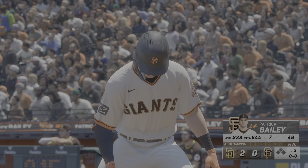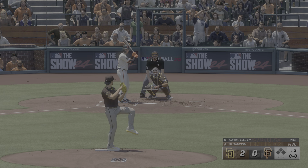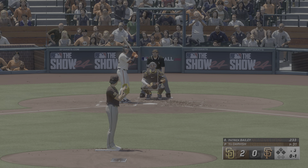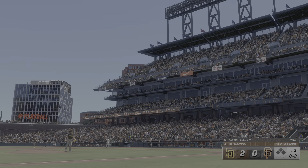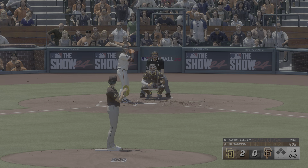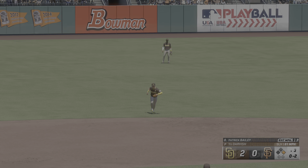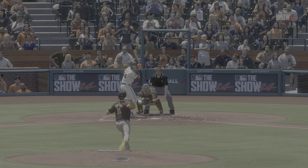Bottom of the third. Here's the catcher, Patrick Bailey. Nice inning on offense — got some runs across. This is where you look for the starter to go out there and have a shutdown inning. Don't give that other team any hope. Check, swing, did he go? Yes, he did — oh-two is the count. Swing and a base hit — man aboard on the leadoff single. I'd say a mistake pitch in an 0-2 count. Too good of a pitch to hit right there — you have to expand the zone. Keep that leadoff man off first base.